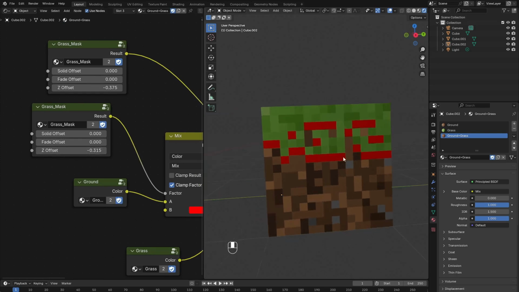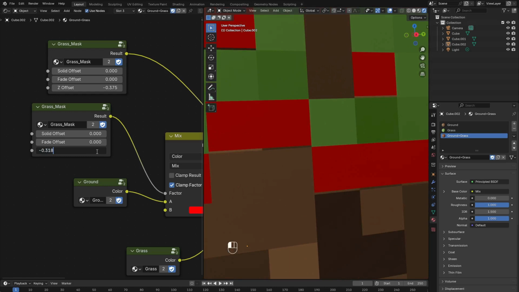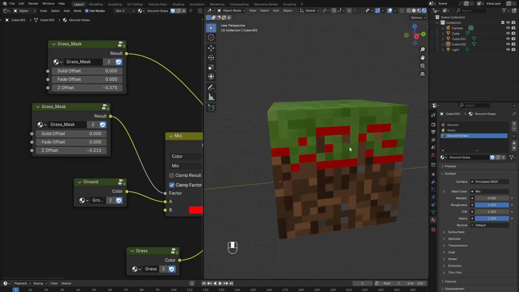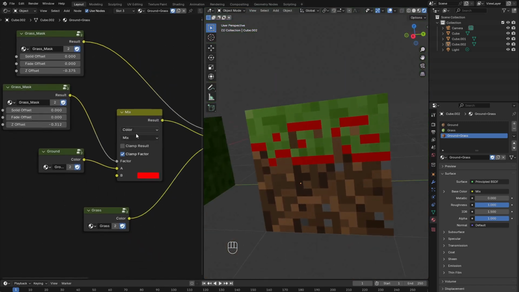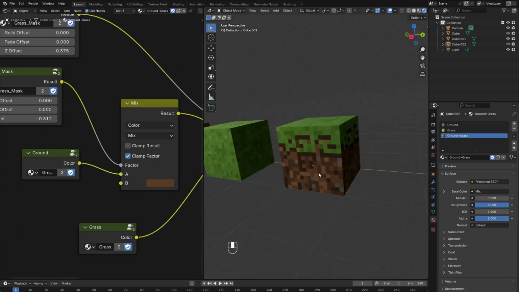We have a red shadow, but here I can see we have small gaps. We need to find the right value again so it fits the pixel grid. Well, not 310, but maybe 311. Maybe even 312. Okay, 312 looks good. Finally we can change the red color to the color of the ground we had. And it was 593D29, and the shadow effect is done.